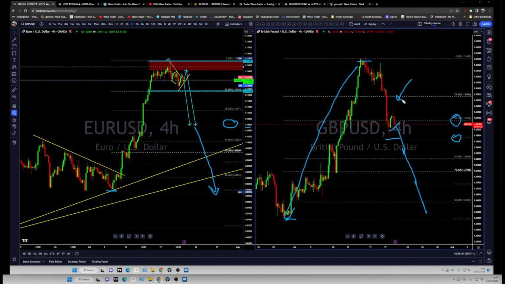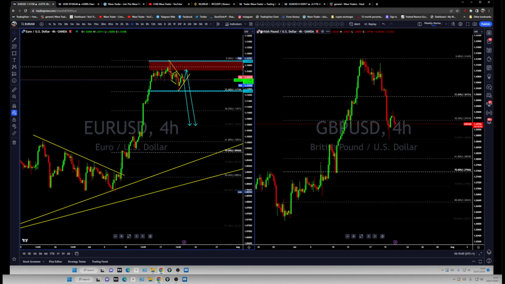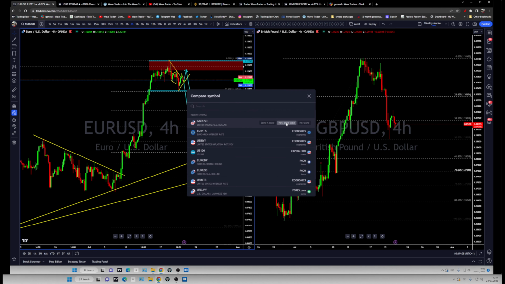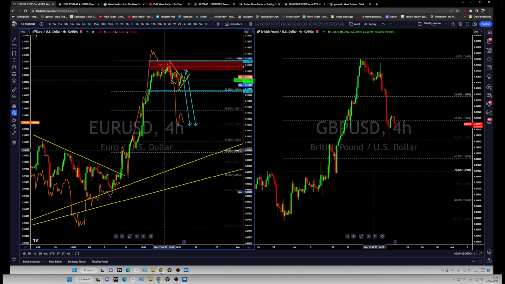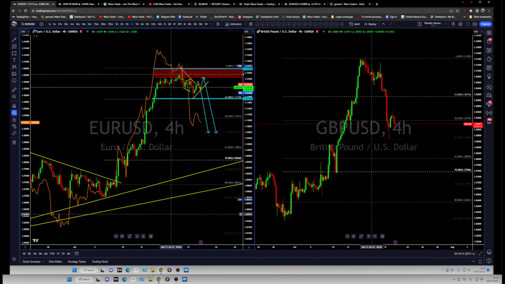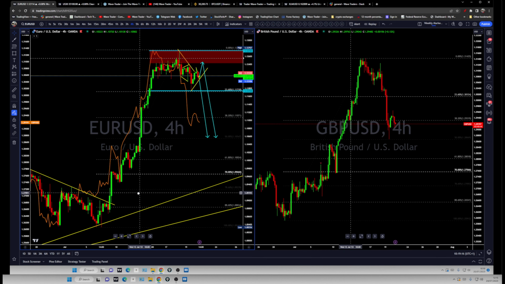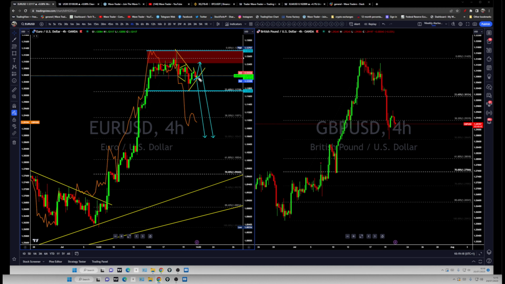Euro dollar was at that top. So there were opportunities at that top for selling the euro dollar for the downside. You can see that the pound dollar was leading ahead and telling us that euro dollar is setting up for a drop up to the 50% retracement. There were sell opportunities. So let me fast forward that.